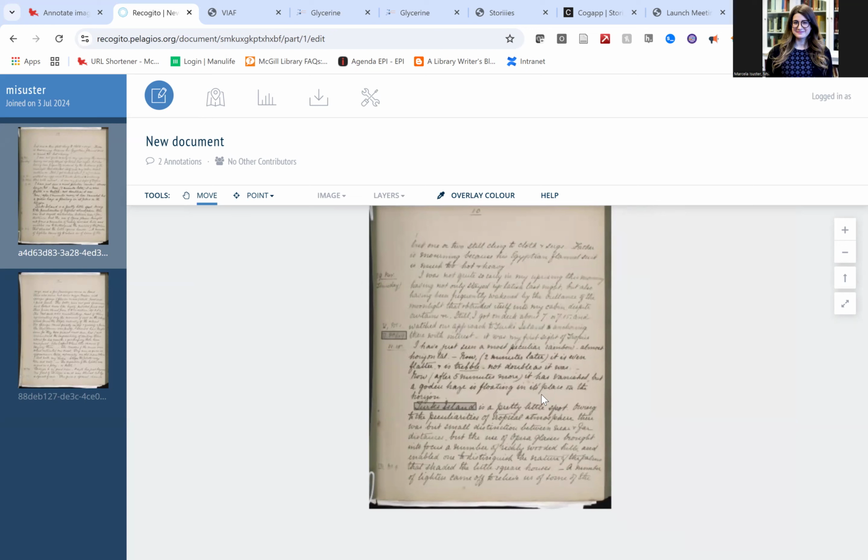And again, if you're interested in the text aspect, we will be looking into that in February. But this tool is specifically for research, there's no public interface for this. The other two that we're going to look at now do have a public interface. So this has been Recogito.